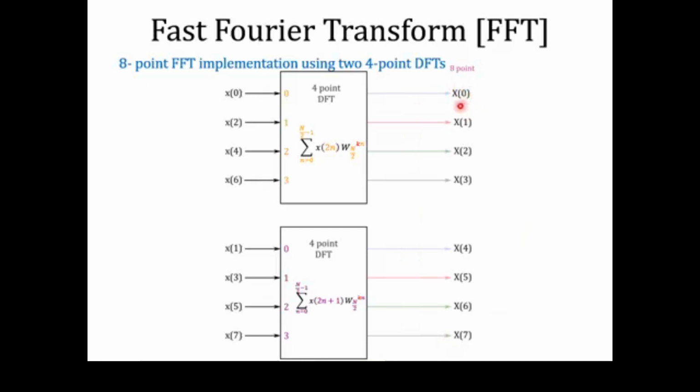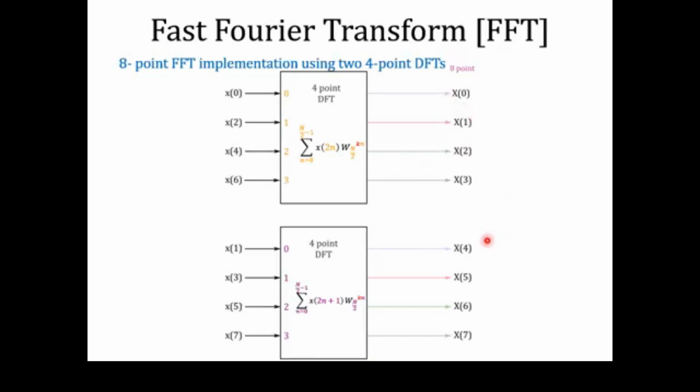And the thing to remember is that to calculate every single frequency domain output, we have to add two samples. One sample coming from the first 4-point DFT and the other sample coming from the second 4-point DFT. So let's start with X of 0 and X of 4. To calculate X of 0, we will need A of 0, which is this sample, and B of 0, which is this sample. So in order to get the result of X of 0, we have to add A of 0 with B of 0. So we have to draw a line from this point to this point so that we can add B of 0 with A of 0.